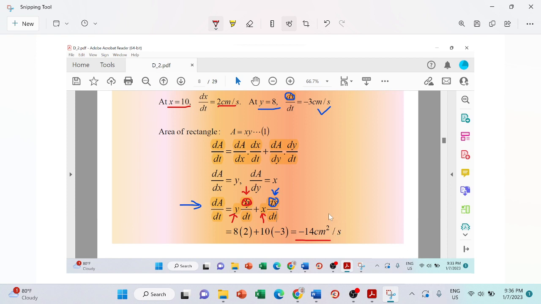Okay, unit ni you kena clear lah because dekat sini area kan. Area akan unit dia akan jadi unit kuasa 2 lah because here ada with respect to the time. T ni maksud dia time. So it will be unit for the time. Okay, area unit dia adalah unit kuasa unit power 2. Time is in the second for example. Okay. So overall the unit will be centimeter squared per second.